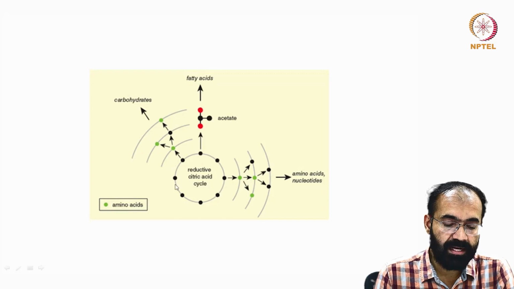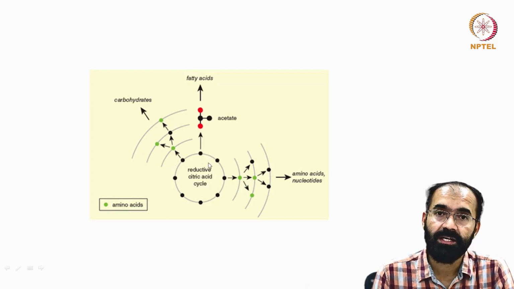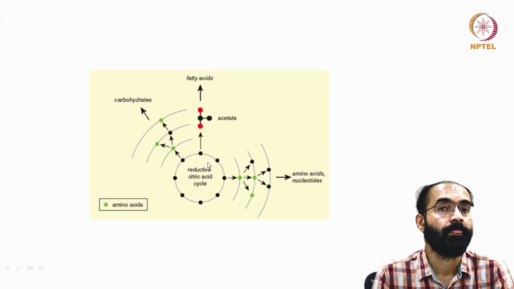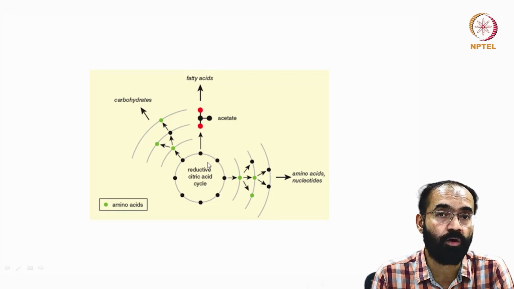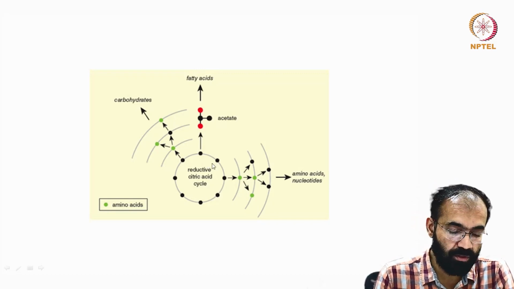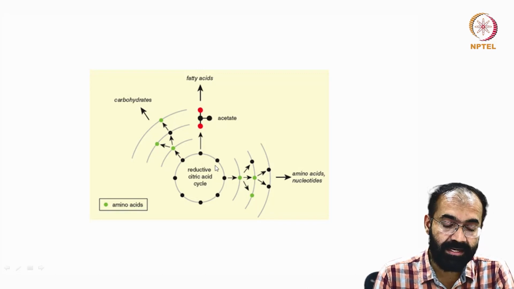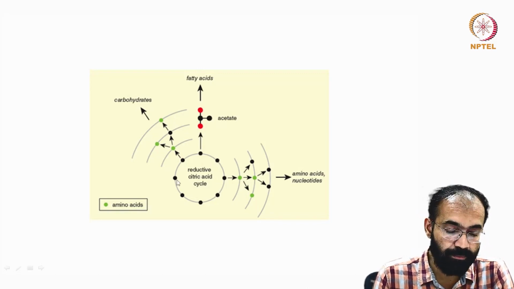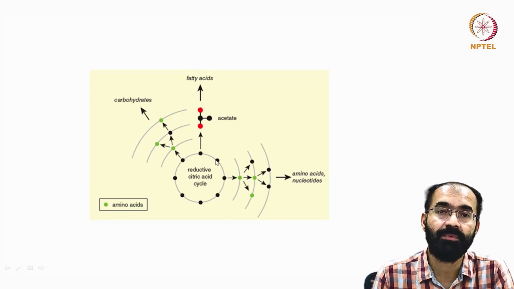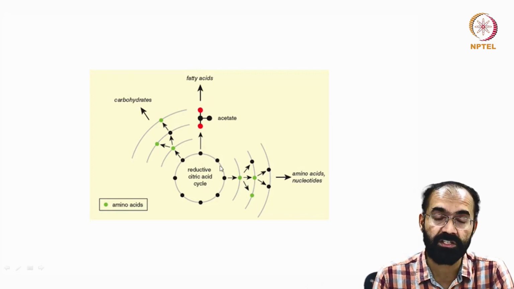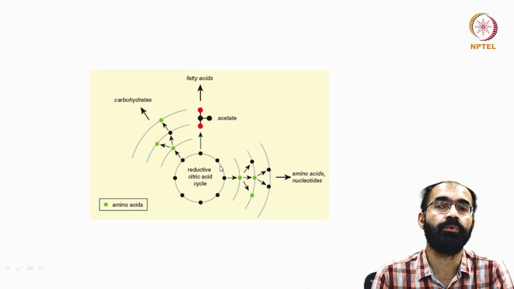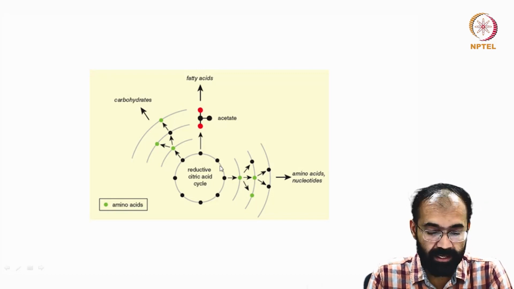And also we should understand that various biochemical molecules can contribute to the production of energy, or ATP. We know the two fundamental principles of life: one is the ability to utilize energy, another is the ability to make a copy of itself. So energy is an important molecule. The citric acid cycle is very, very important, and various carbohydrates, fatty acid intermediates and amino acids were able to contribute to the production of energy, while the genetic information was holding the key information. So these two acted together to sustain the life form.